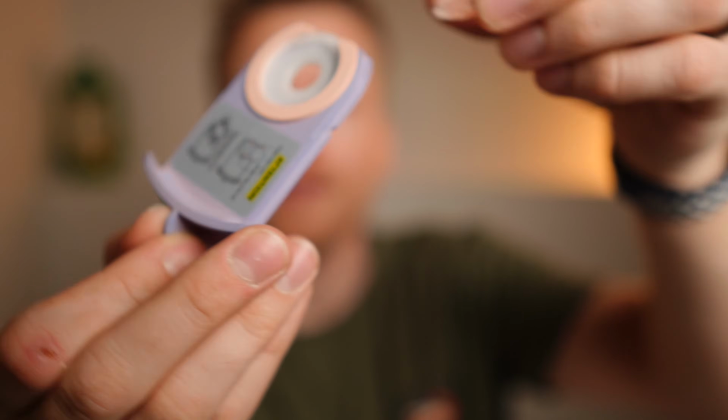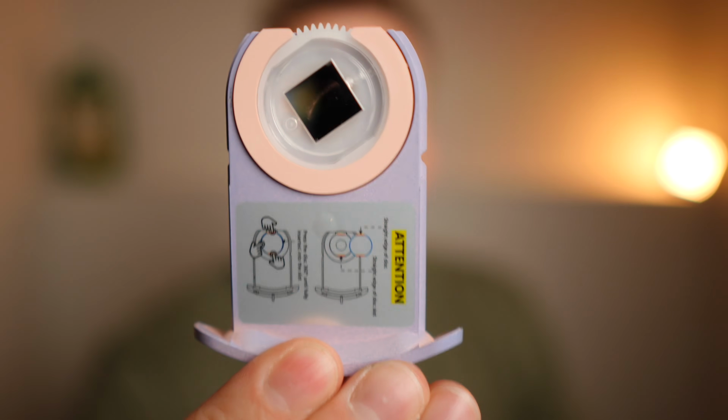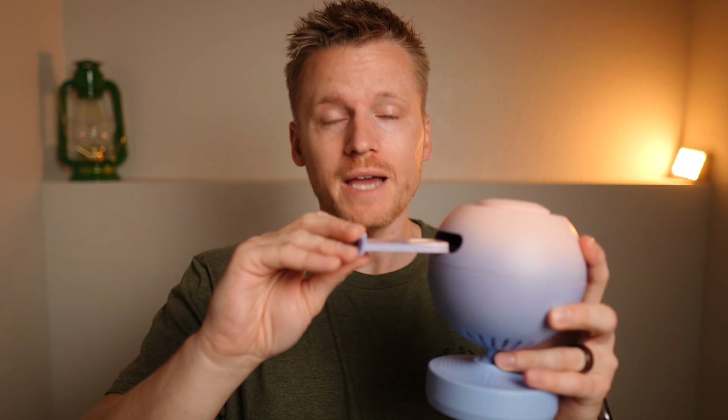All you have to do is take that disc and then gently set it into the slide out compartment until the edges are flush, just like this. Then we can slide it back into the Galaxy projector. And finally, we can press on the power button to turn it on. This is what the projection of Diamond Stars looks like when you first turn it on.